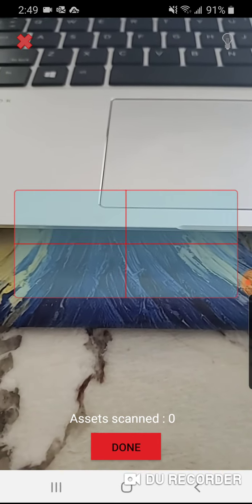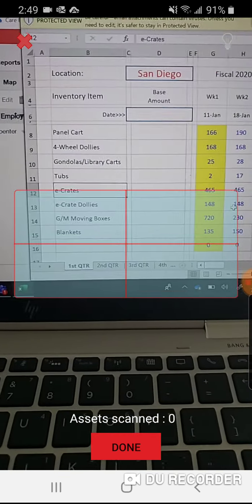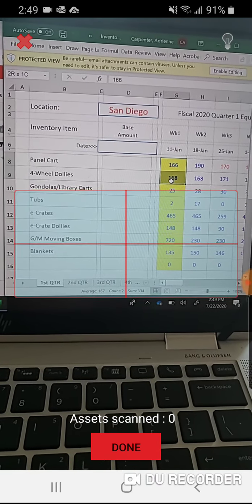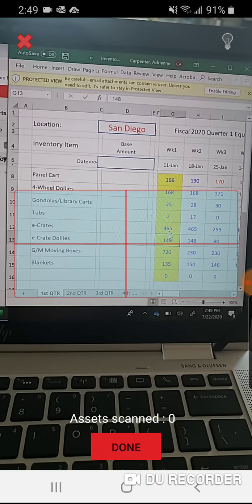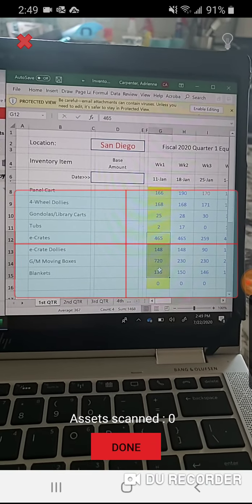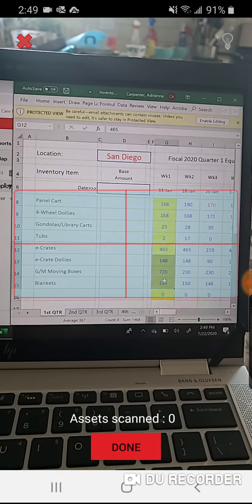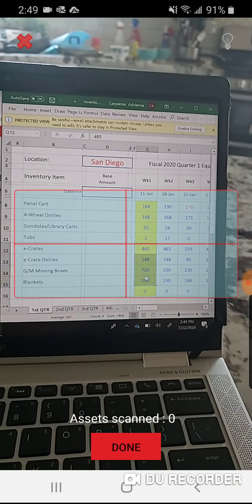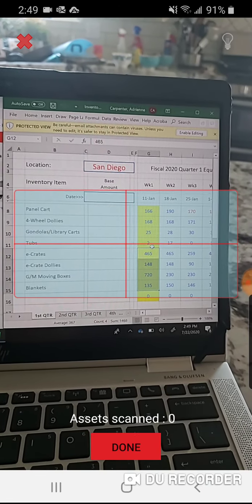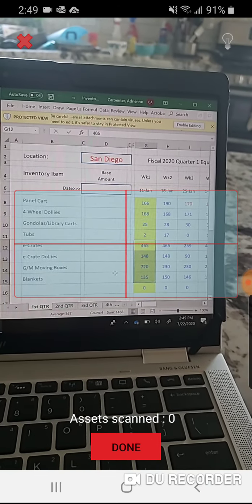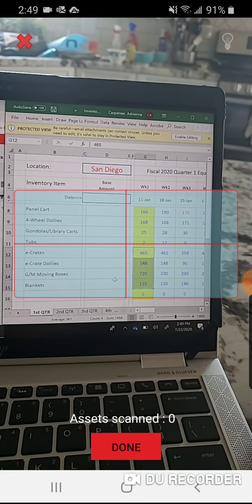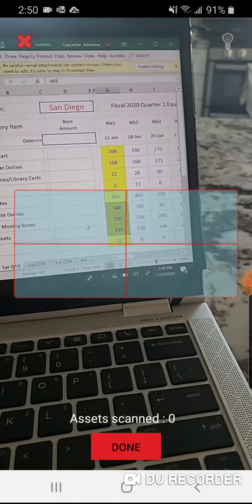And when I was looking at your spreadsheet here, this was the stuff in the San Diego office. These items become very clear to me, should be probably a commodity. And it helps keep your asset count down, which means it keeps your monthly cost down and your upfront hardware cost down. Probably for the library carts and the tubs, if you're keeping track of those, we could put the barcodes on those ones individually and then treat it that way. But that's just a quick rundown.